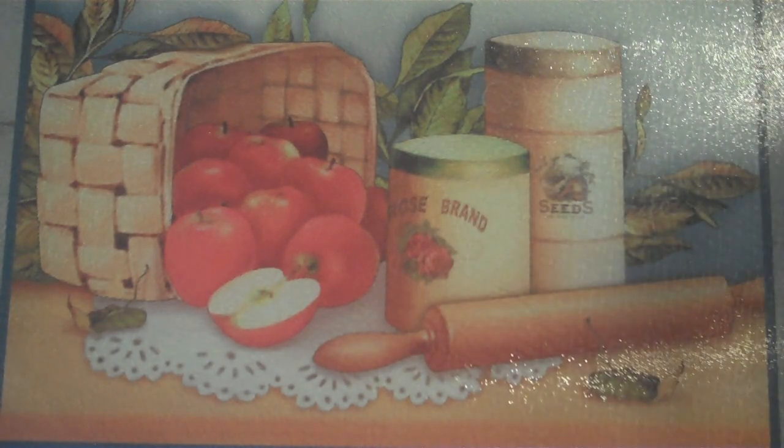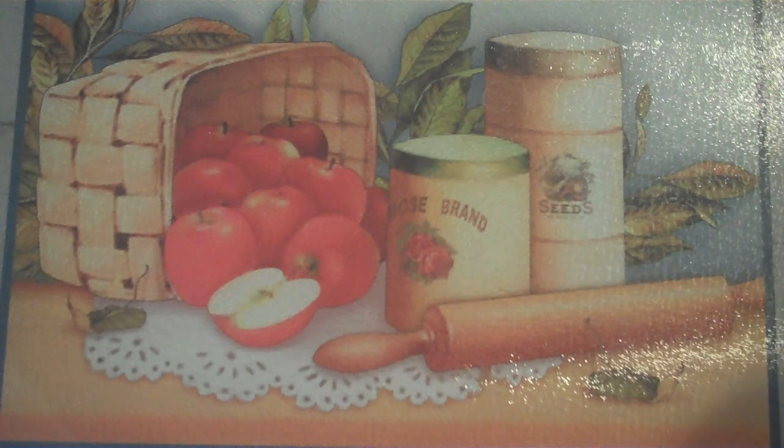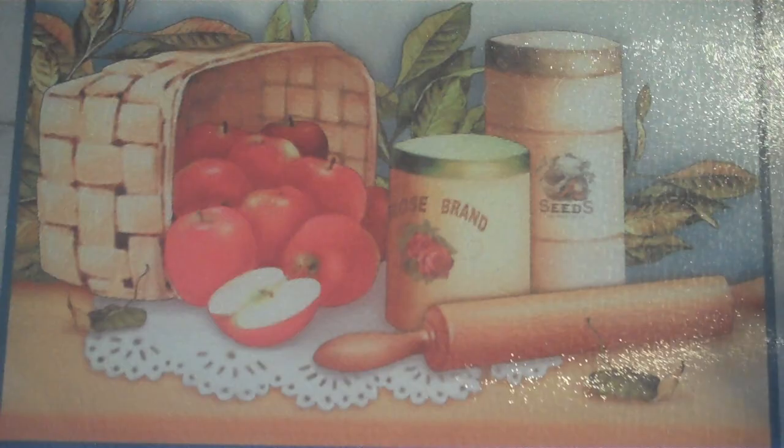However, in the future I will be making a video showing how to make cake pops without the mold and the set. So stay tuned for that if you don't have the set or you can't find it in stores.